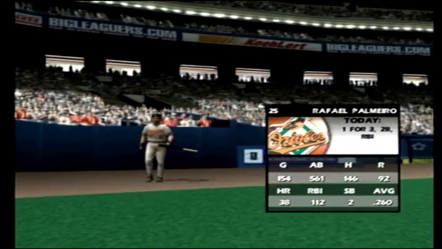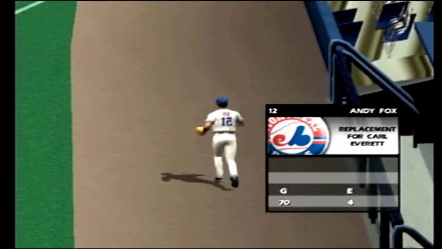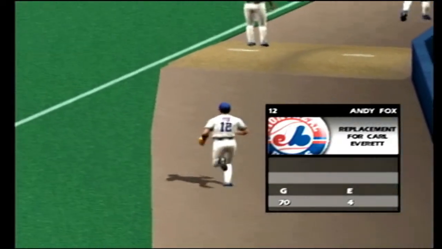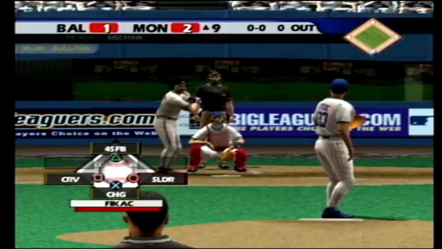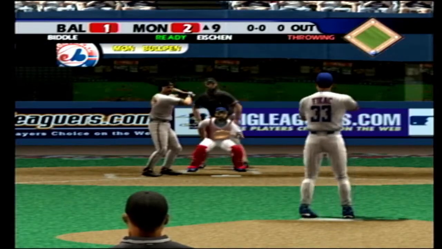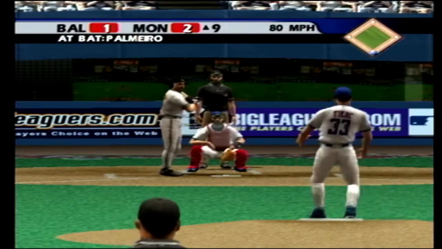Peacock set to go here in the top half of the 9th. Fox will come into the game as a defensive replacement. Your attention, please. Changes for the Expos. Now playing right field, number 12, Andy Fox.